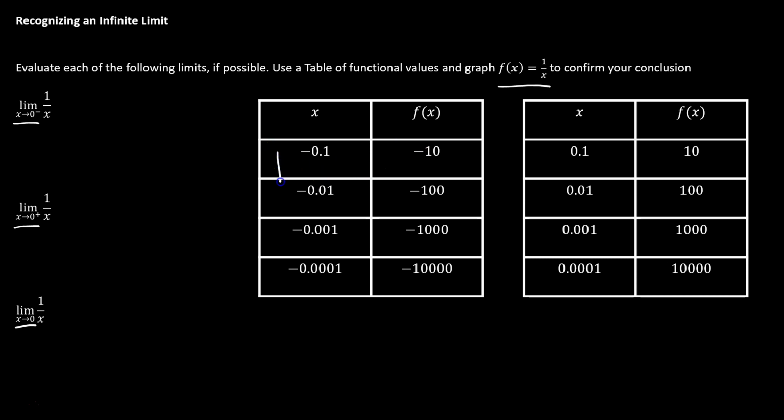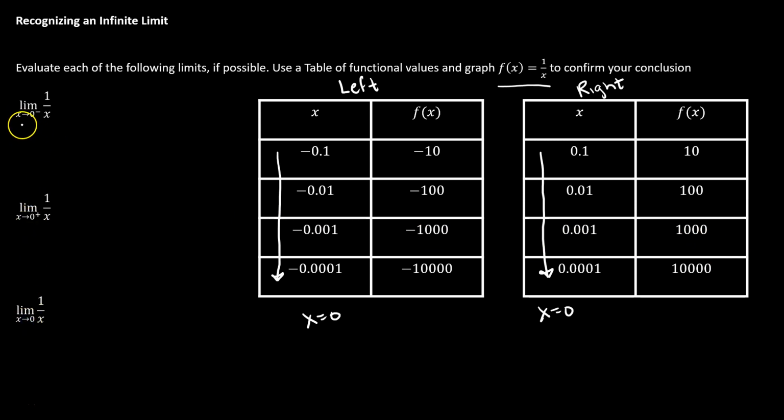Notice that as we move down the table, I'm getting closer and closer to x equals 0 on the left. And then as I move down this table, I'm getting closer and closer to x equals 0, but I'm coming from the right. So the left side of 0, the numbers are smaller than 0. The right side of 0, the numbers are larger than 0. We plug all of these x values into our functions to get the f of x column values. And now we're ready to answer the questions about these limit problems.